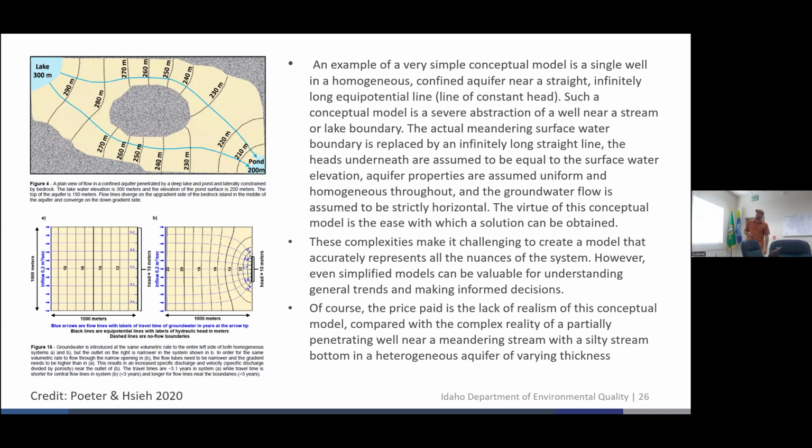So conceptual models vary widely, and putting in even one thing that's different, one variable, changes where water's flowing, right? These are all simple analytical models. Now I just put in a bedrock island, and instead of a straight line going from A to B, now the lines curve. You put a well in there, and all of a sudden the lines do all kinds of things that are very different. Complexities make numerical models, in my opinion, a lot more necessary.